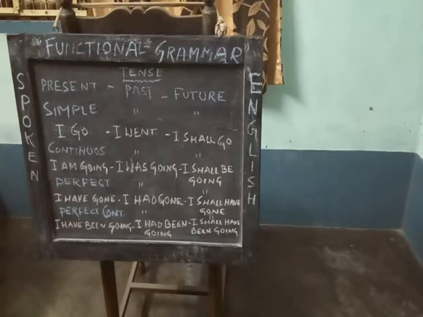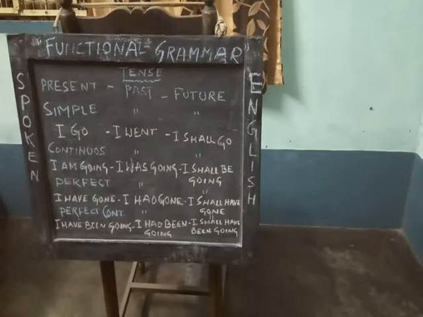Now I am going for the last one in the present tense segment. This is present perfect continuous tense. What is present perfect continuous tense? If I want to describe it, then I can describe it in this way, that any action which began at some time in the past and is still continuing now is the present perfect continuous tense.